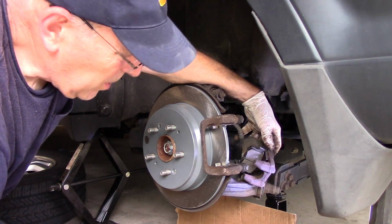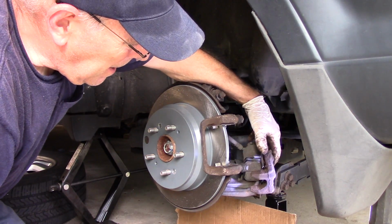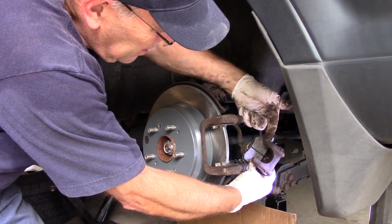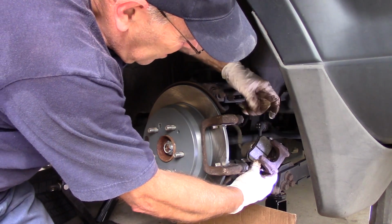Okay, now we're going to take a little bit of grease, and I'm going to show you what we're going to do. We're going to put it on our fingers here, and we're going to put it right up here where the brake pad is going to touch, just like that. Okay?